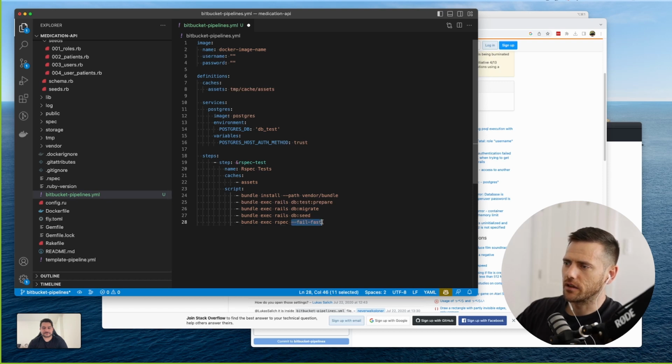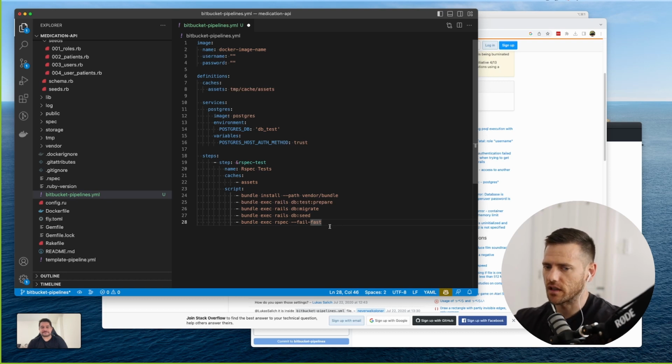So here I like this in CI/CD, the fail fast flag, because once your test suite becomes really big, you don't want this thing to just keep running even though it found a failure right in the beginning. You just want it to stop straight away. So we're not wasting resources or minutes. So we're only getting our 50 minutes. We want this thing to stop as fast as possible. So that's why we have fail fast.